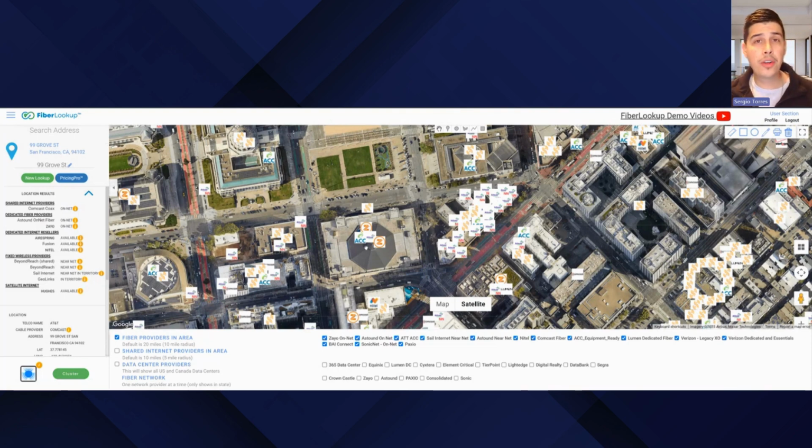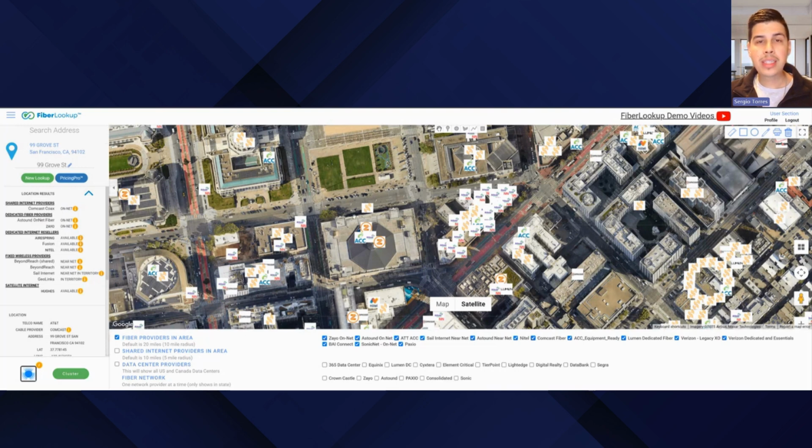And sometimes depending on your customer's clientele or their client base, these customers have multiple locations and these providers thrive on being able to consolidate 5, 10, 15 locations onto one single bill. So we like to include them just to give you those options. In addition to that, you'll always have access to these fixed wireless providers. Beyond Reach, we have their shared internet assets loaded here, in addition to their dedicated internet assets.